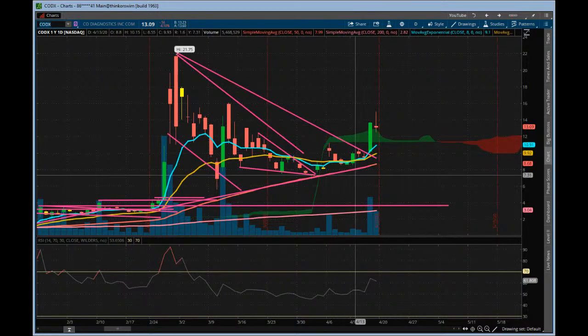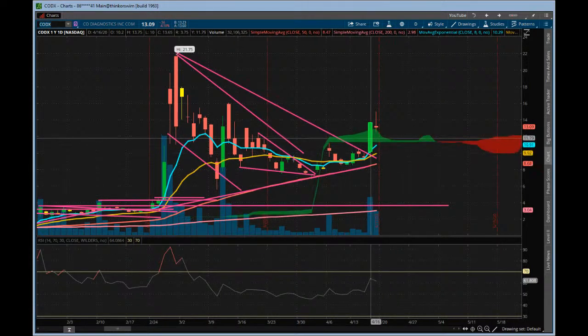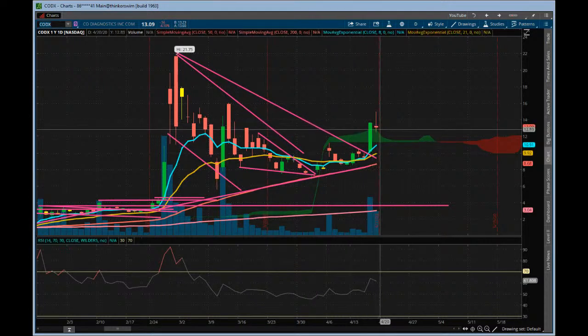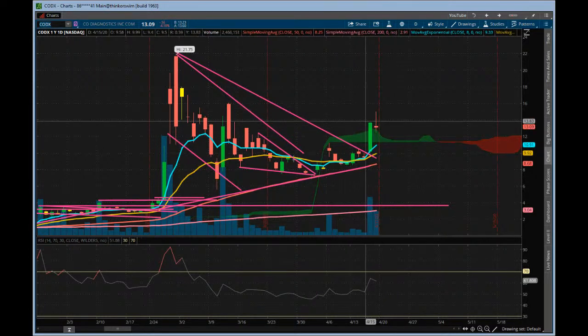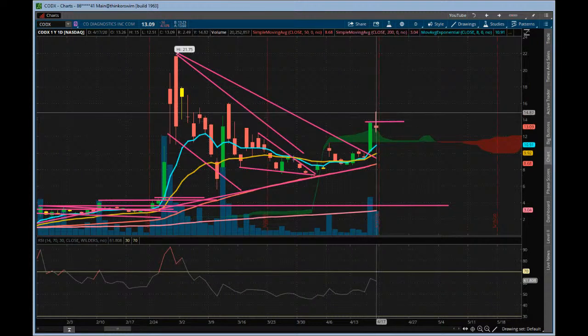So CODX, great breakout on Thursday out of this triangle, right? Huge volume, right? And then it gapped down, tried to push above it, and just ran out of strength. So that's one of those things. It breaks above that prior day's high, right? You've got to raise stops on the way up so you don't get hit on that pullback, especially with a funky, spready type stock like CODX. But see how it holds there.